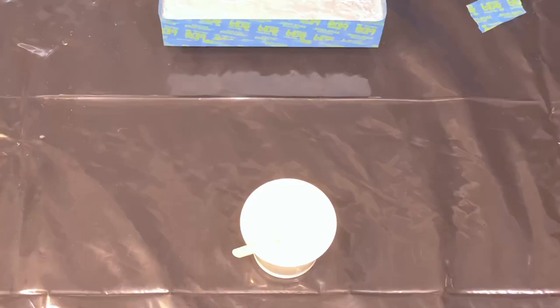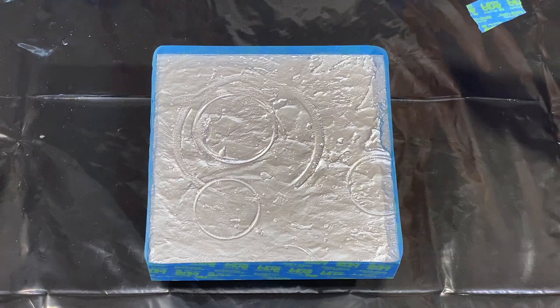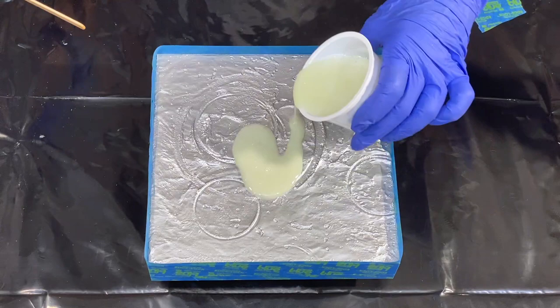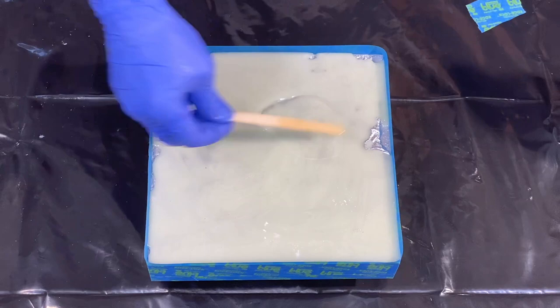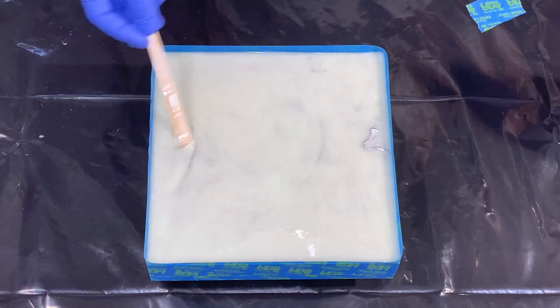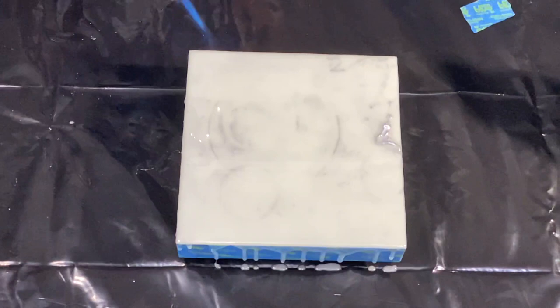I'm going to put on my mask and we're going to cover that piece. Let's get this poured out. The silver background — my thought was that it would reflect some light back out, since the first time I tried using glow-in-the-dark powder I found it to be a little bit translucent. Hopefully the silver in the background will add to the reflection. This resin is on the thin side so it spreads really nicely, and I can see some of the details in the 3D Crete. I pull off that tape edge and let it roll over the sides — and we're going to let it be overnight.